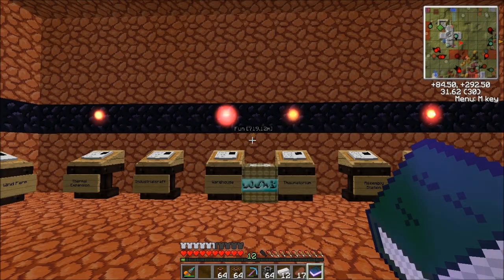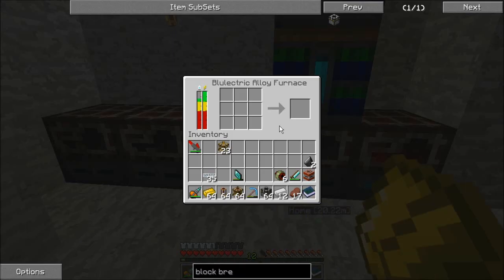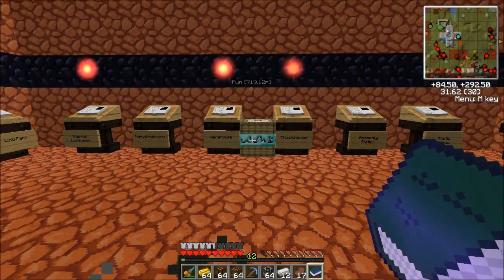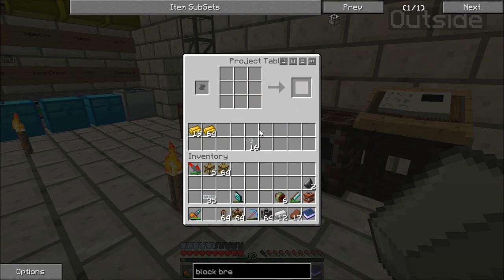Let's head up to the assembly station, where we'll grab a stack of each of these. Let's go make ourselves some more support frames. That should be plenty to start out. Now, I'm also going to want to turn these into redstone tube frames. And I think I might actually even want a few more.